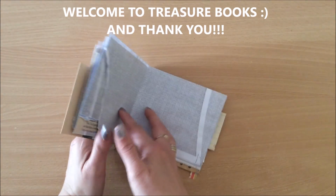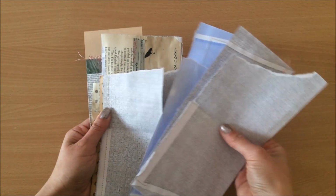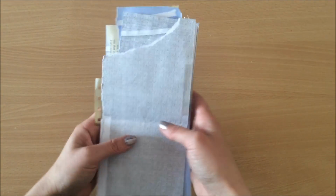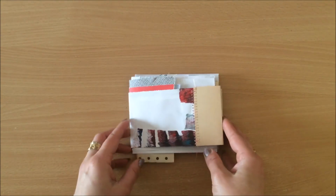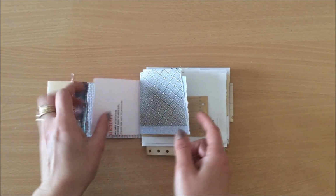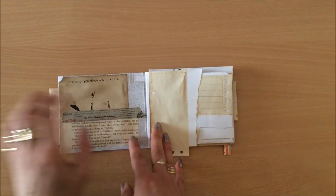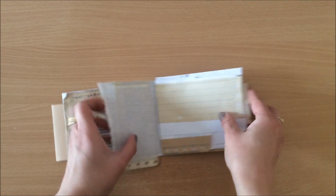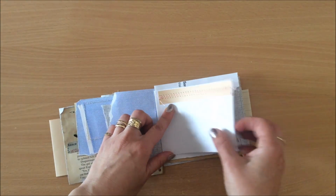I had all these leftover envelopes from my project where I was using the junk mail envelope windows. And so these were all of my leftover pieces. And then what I did is I just placed them all into a little booklet like this. And it's just sitting on my desk. And then every now and then I come in here and add a little something: clean my stamp or a bit of washi tape or a little bit of sewing, just add little bits and pieces. So I've just really started with this. I haven't added much, as you can see.